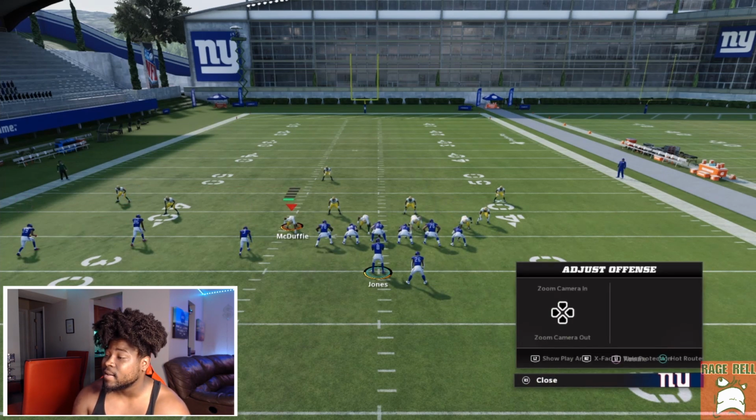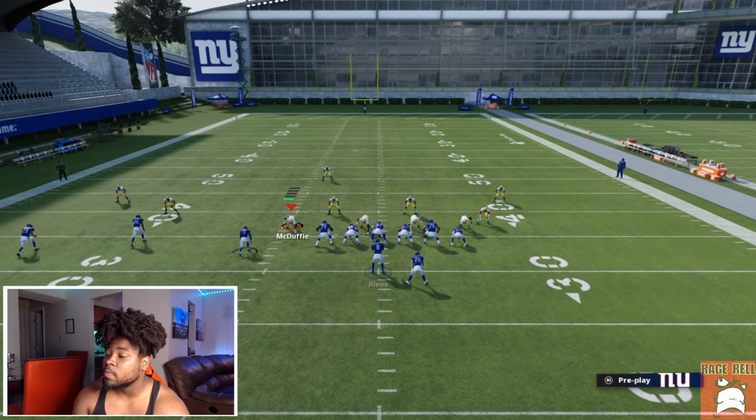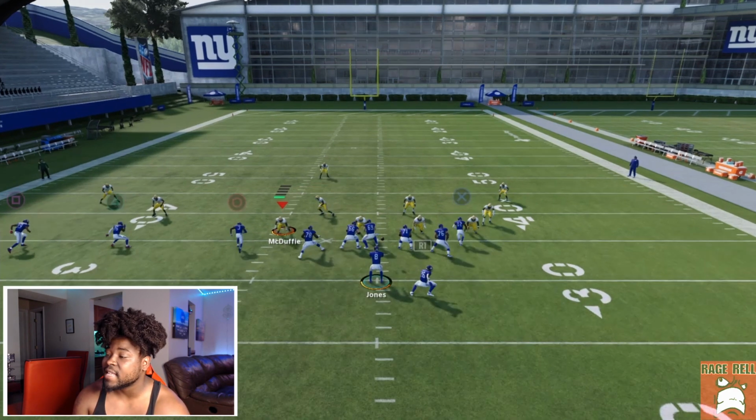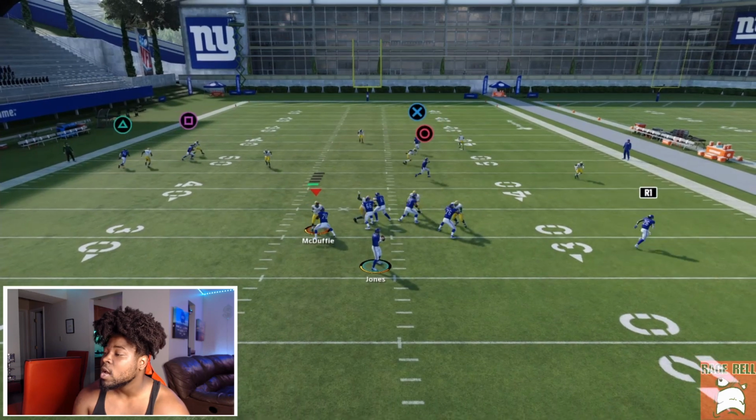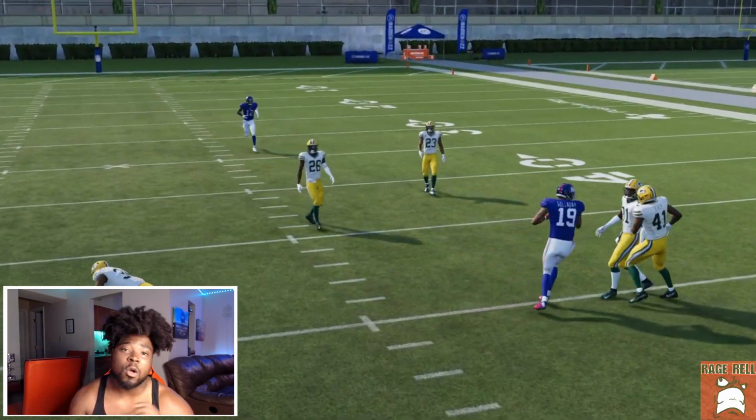Next, you want to take R1, put them on a swing route to the tight end side, and then you want to take circle, put them on a slant. Now, with this setup, you want to read circle, and then you actually want to read square on a backside in route. That's exactly how it wants to go. So look at circle. Notice how we could throw that right there with circle, but notice how square is going to come open in that spot.